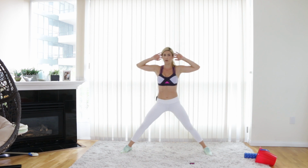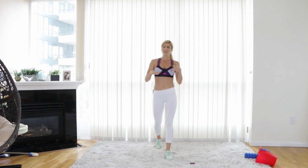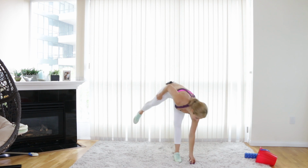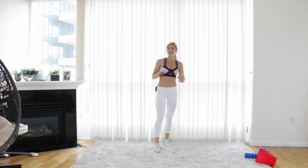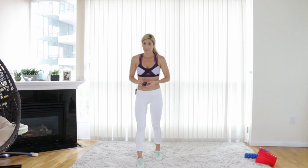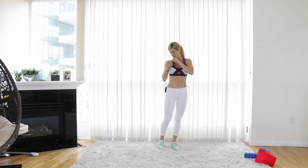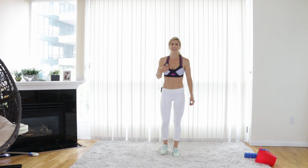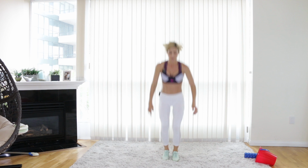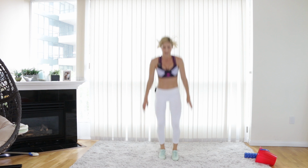Okay, so now that you guys know all the advanced and beginner mods, I'm going to take you through this, trying to find somewhere in between that will look like an intermediate level. So as soon as I press go, we're beginning with the first exercise, which is again the wide and narrow squat. Are you ready? I'm ready. 3, 2, well, I'm gonna put it up here this time. Okay, 3, 2, 1, and go. 20 seconds is all we have, 2 rounds. So let's go. Let's get shredded.